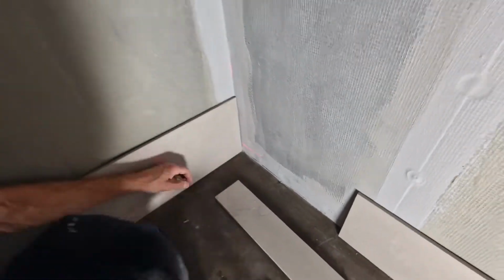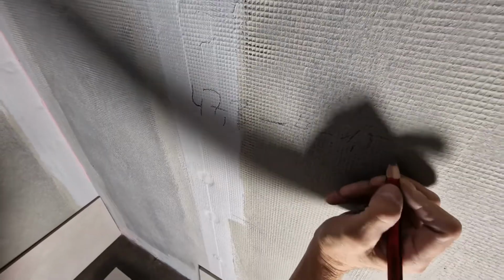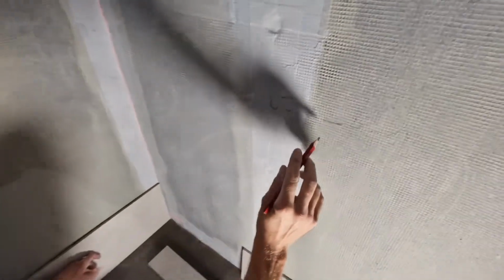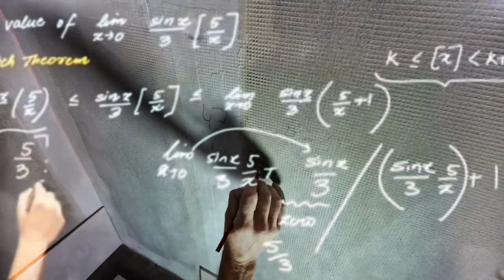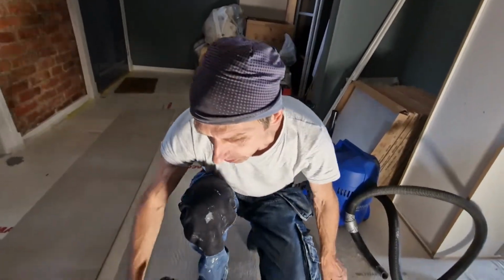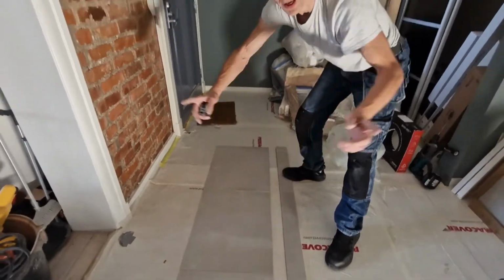47.3. 47.3 minus, you can say, 4 mm tile glue and minus 1.5 tile grease, and then we get how much? We get 46.75. Next step, using a support, we cut all tiles in one width.